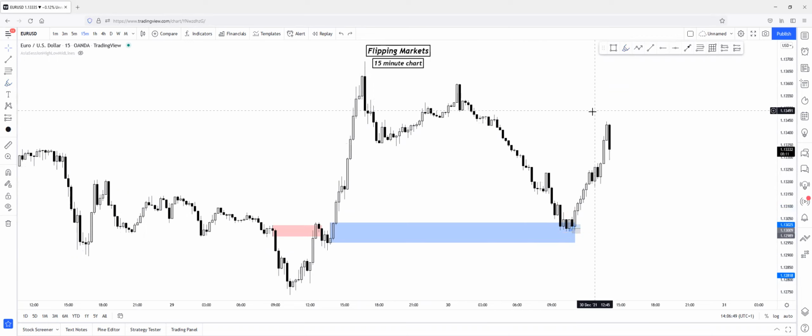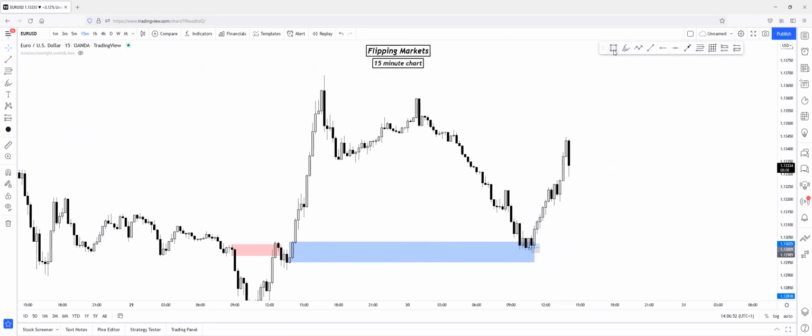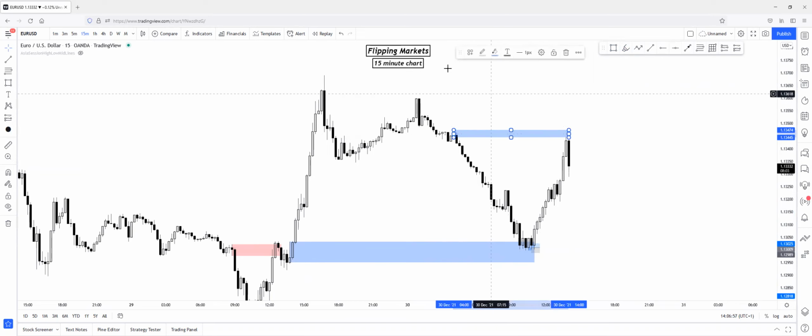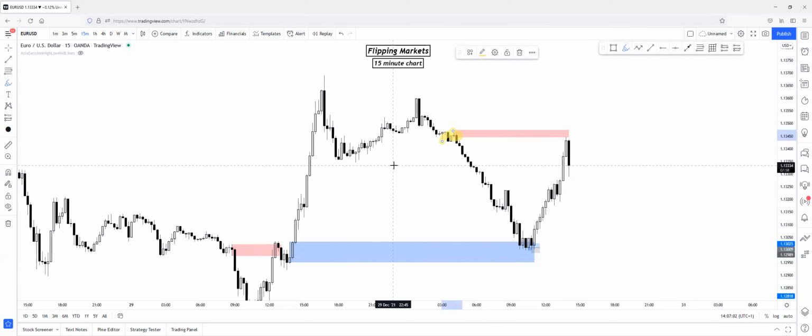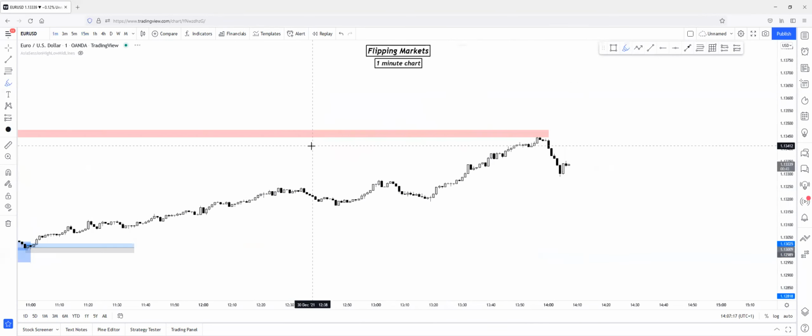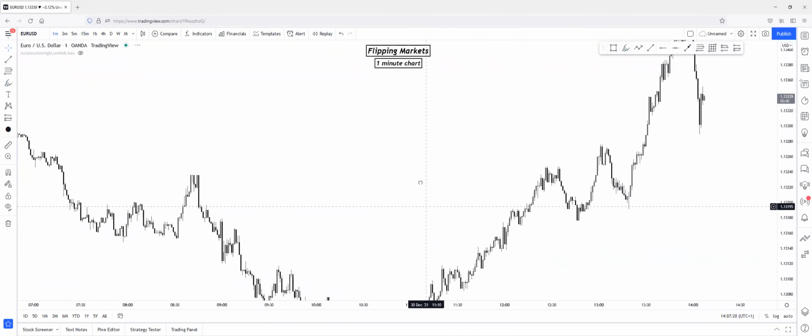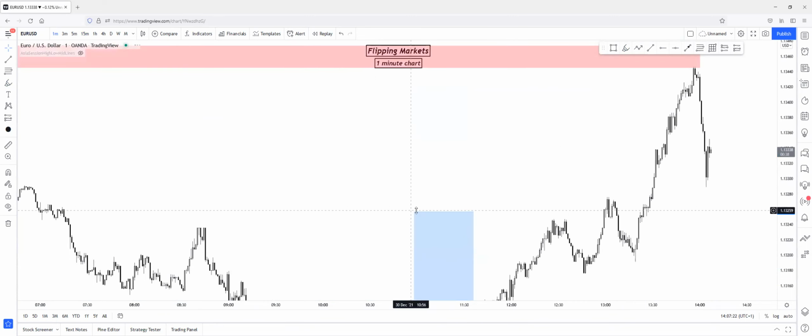But first, let's mark our higher time frame target, which will be this supply zone right here, because this supply zone started the whole inefficient movement. As you can see, from this supply zone started the inefficient movement and the change of character, because this was the last demand zone, and price changed character here on this line, and the whole change of character and the inefficient movement and the liquidity sweep from this region happened from this supply zone. Okay, so let's switch to the 1 minute, and I will just extend the target point up to this supply zone.